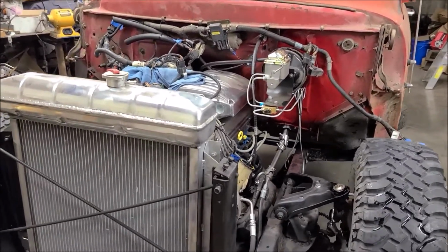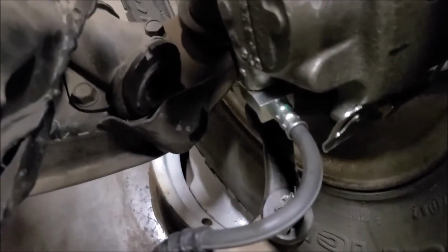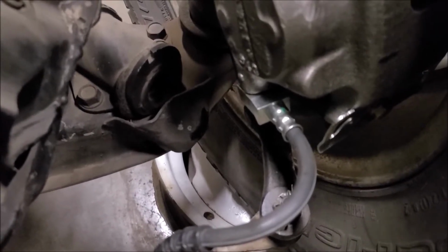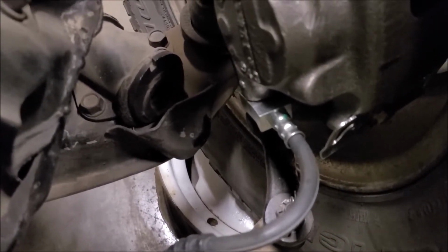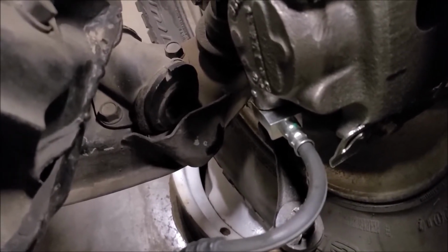Not finding any leaks in my fittings, but it does look like I'm getting a leak where the soft line goes into the caliper down here. It seems like I always fight with these. I've got extra washers, everything's brand new, and I've tightened it as far as I've comfortably tightened.